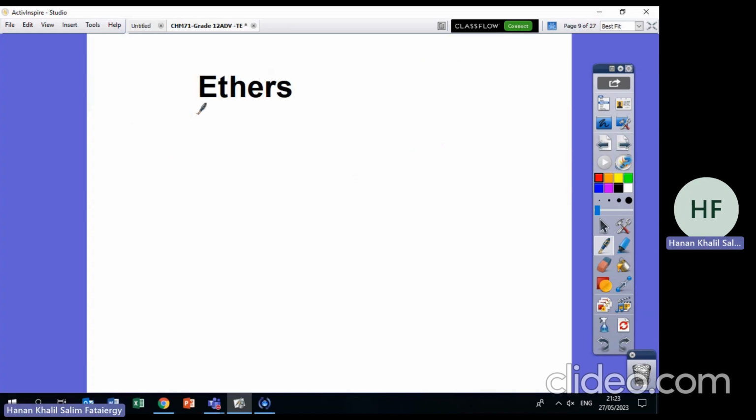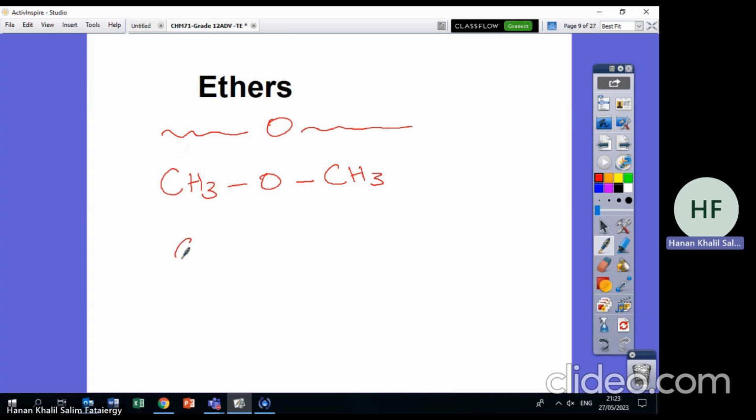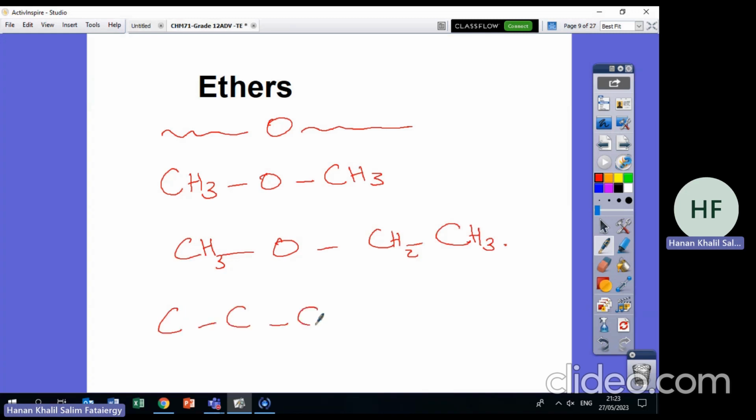Okay, now we will start with the second group. After alcohols, ethers. How do I know a structure is an ether? It should have a carbon chain, oxygen in the middle, and carbon chain. Now the carbon chain could be CH3 or CH3. Sometimes you could have 1 C from one side and 2 C's from the other side. So I will need here 3 H's, here 2 H's, here 3 H's. Okay, you could have 1, 2, 3, and then O, and then 1, 2. Now let's put the H's. This is H3, this is H2, this is H2, H2, H3.